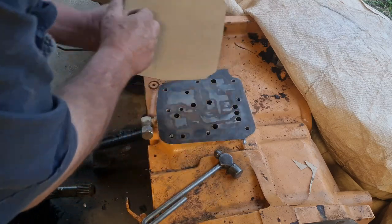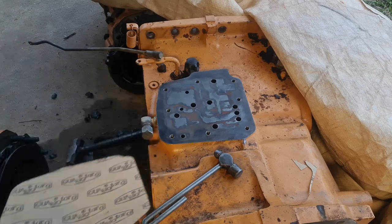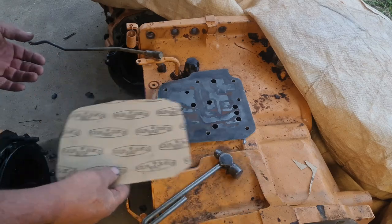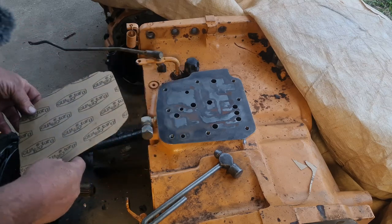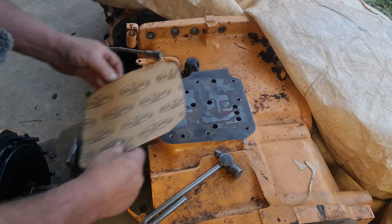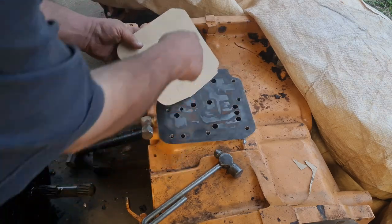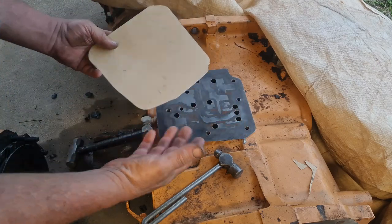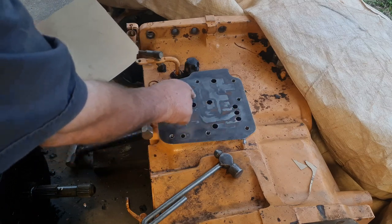Quick little guide on making a gasket. There's a few different methods on how to do this. Probably the best method is to go to the shop and just buy the right part. That's not what I'm doing though. Another method, you can smear this area with grease and then you lay down your paper, and when you peel it off, you have an imprint there of where all the holes are. You can use a hole punch to punch them through, or scissors if there's veins that have to go through.